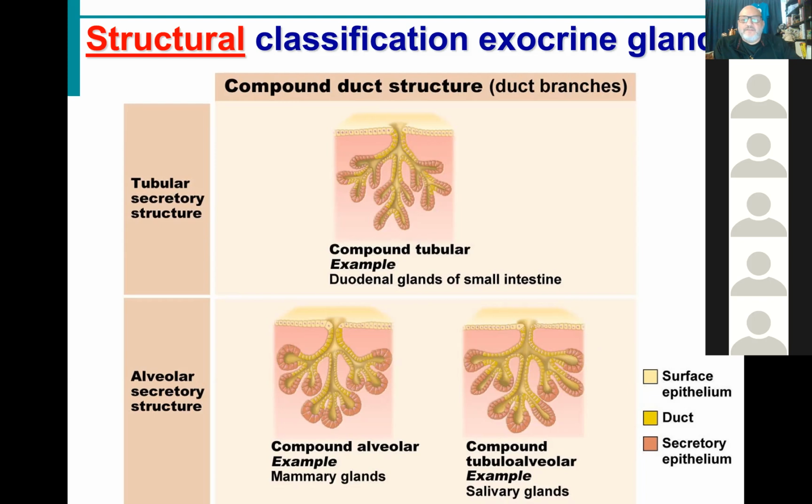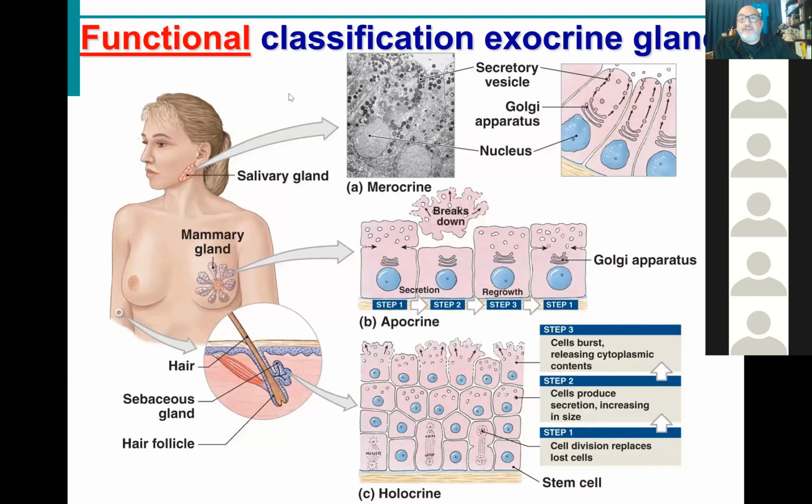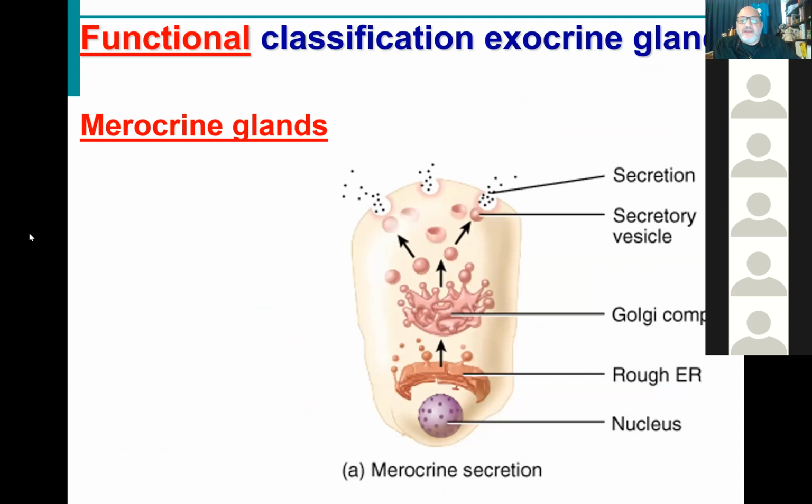All right, if you've survived this, then the good news is it gets way easier from here. Because while there are 8 total structural classifications, there are only 3 functional. So there it's much, much easier. 3 functional classifications. And we have some decent pictures that show this process as well. So I won't bother drawing this one. Here we see a single cell using the merocrine mode of secretion. Merocrine is by far the most common method.